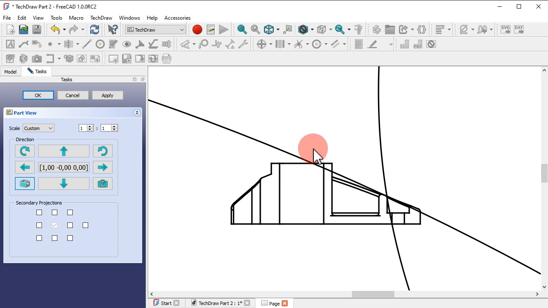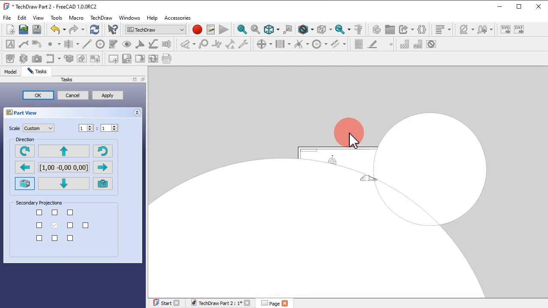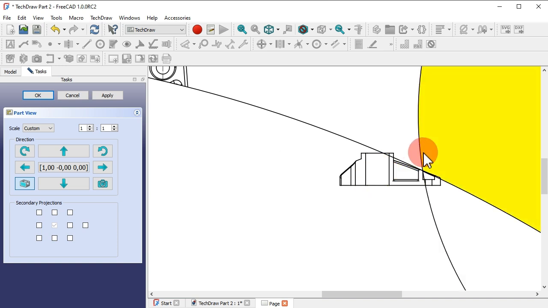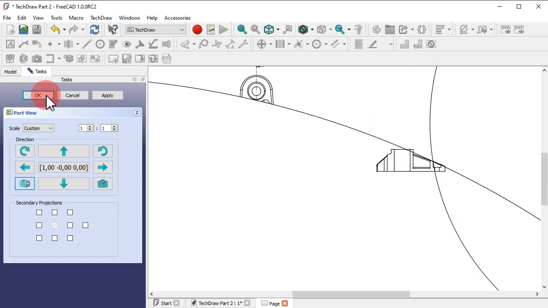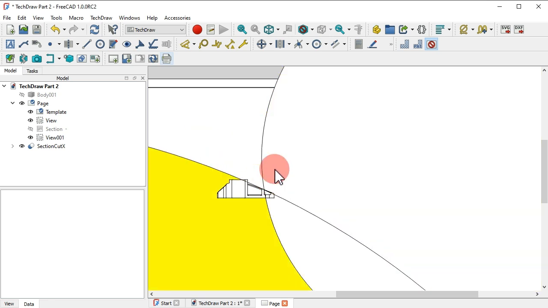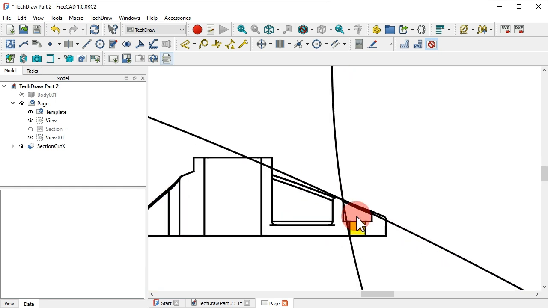But here in this part 2 video, I think we can't do something here. I don't know which solution to apply in this situation. Just click OK here. Maybe the FreeCAD developers team have to work more on this TechDraw workbench, because this is a big problem. I think we can't do anything here in this situation.